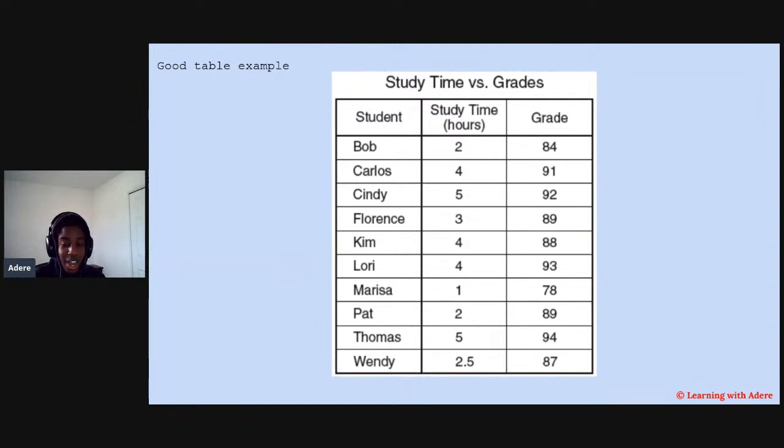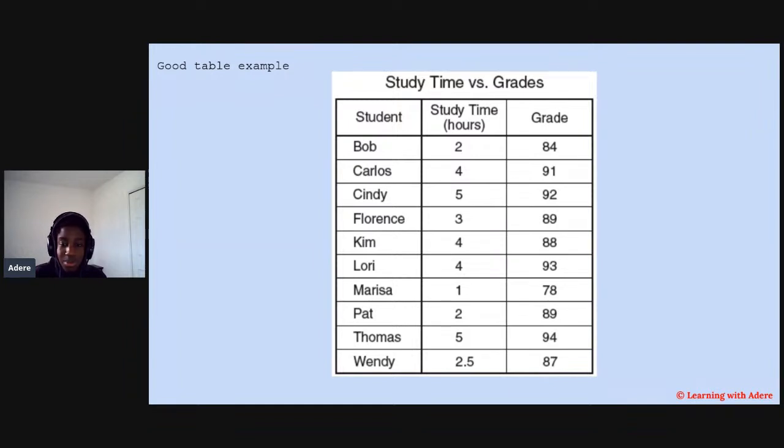First I'm going to look for the highest and lowest grades. It looks like the highest grade was a 94, and the person who got it studied for 5 hours. But I don't think the name really matters too much to us because the name doesn't define what type of grade you're going to get or study time. And 5 hours looks like the highest study time as well. Somebody else also studied for 5 hours and they got a grade of 92.